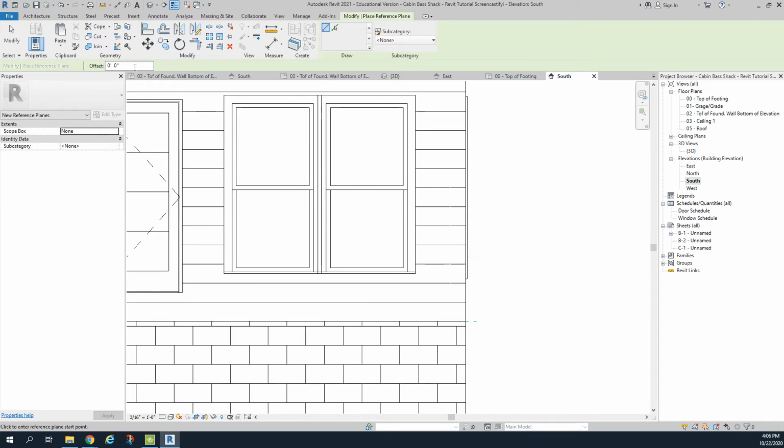The next line is going to be 1 foot up, and that represents the floor line. So I'm going to do an offset and pick lines, and I'm going to go right like that, and that represents the floor line for me. This is the same for every drawing. It doesn't matter if you're an advanced student or beginner. We have top of the foundation 0. The floor line we step into is at 1 foot.